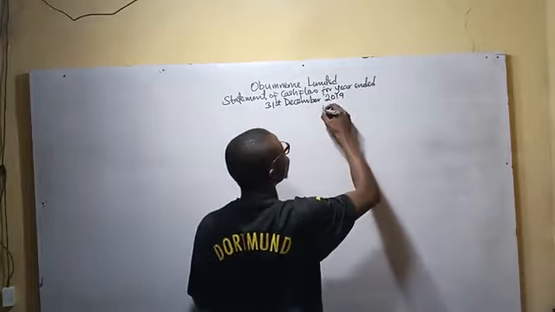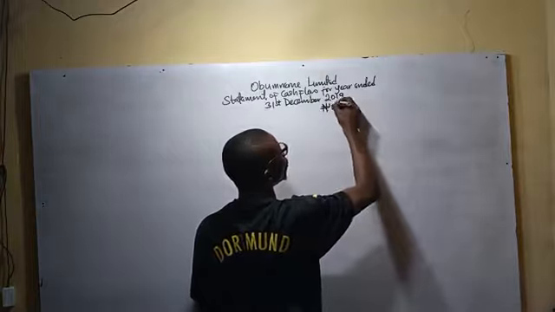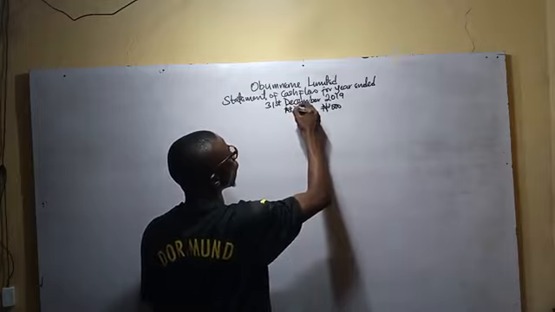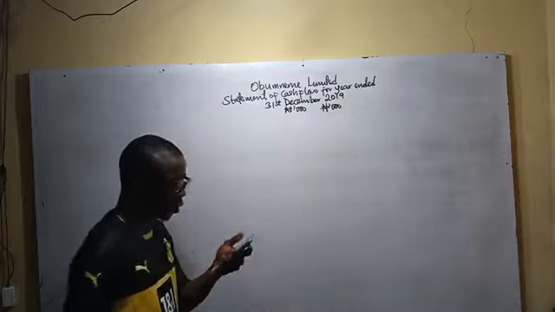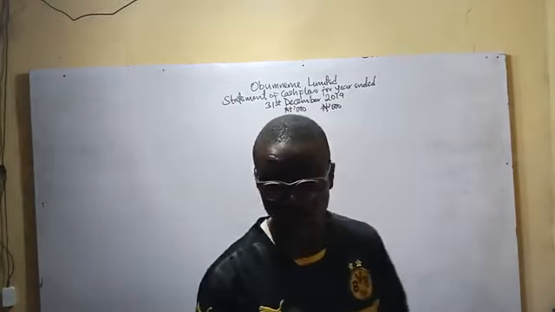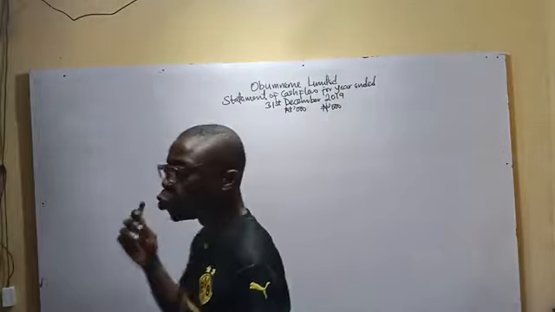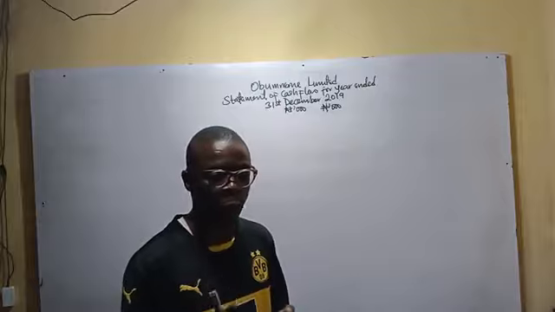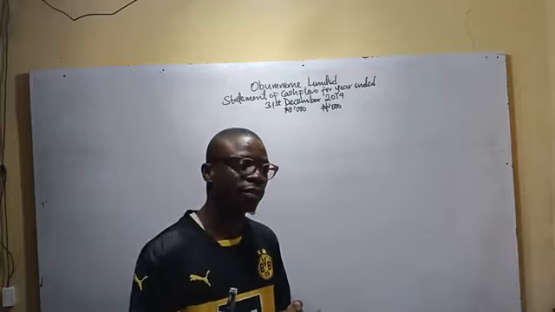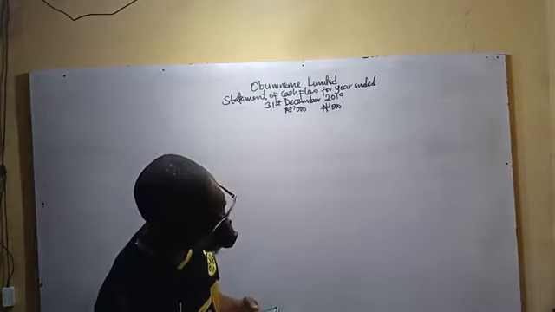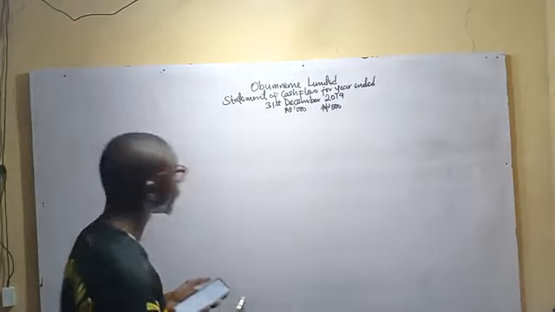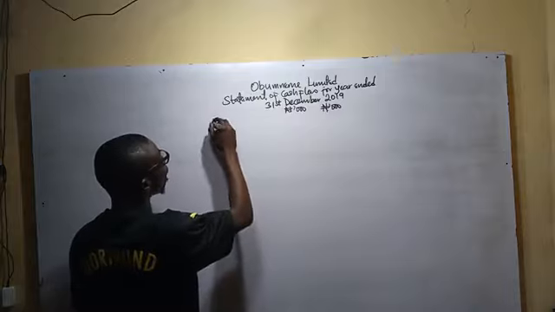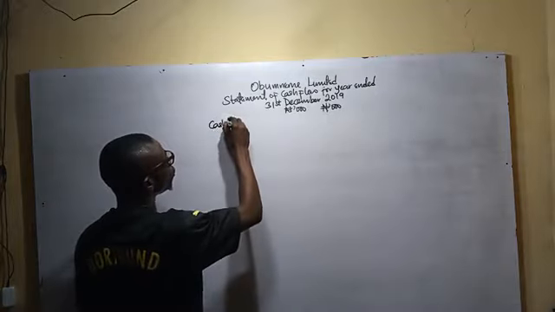So don't forget, your naira sign was approximated, so it has been approximated to the nearest 1,000. Under the direct method, I will advise that you go over and check the format, so that you can know the format. It's very necessary, vital and important for you to know the format. So the first thing for us to do is to calculate our cash flow.